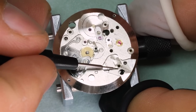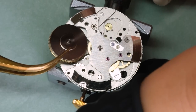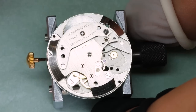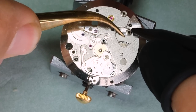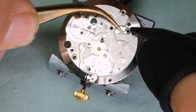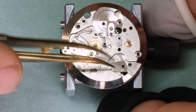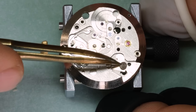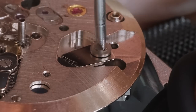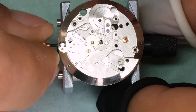Anyway, now you might see what I missed before. There should be a ratchet wheel on the underside of the barrel. Luckily, this movement is very easy to take the barrel in and out. Just release two screws and that's it, so not a lot of time wasted. Also like the design of the click and the click spring. It's pretty much standard on the pin pallet movements that the click and the click spring are on the dial side.